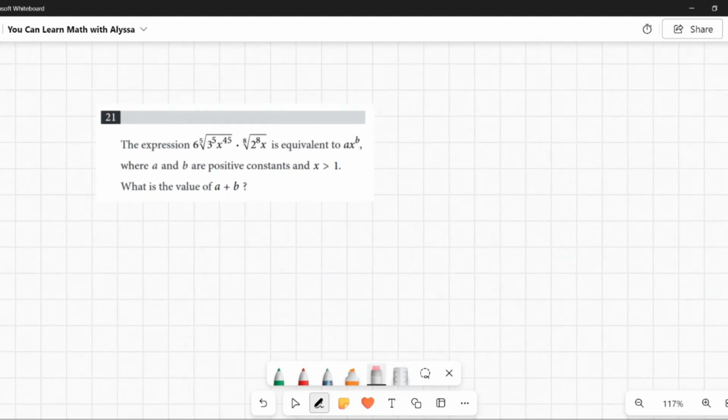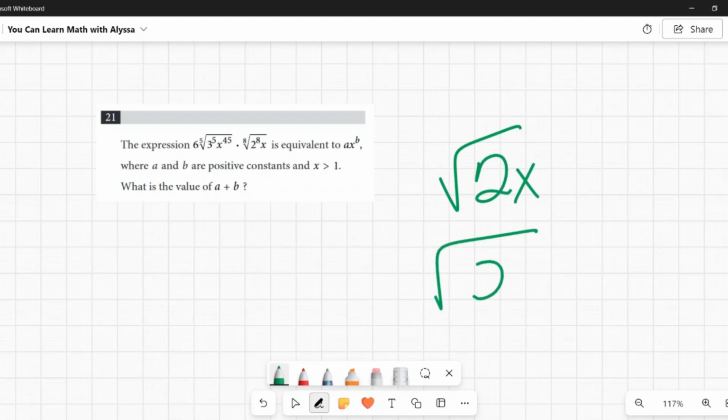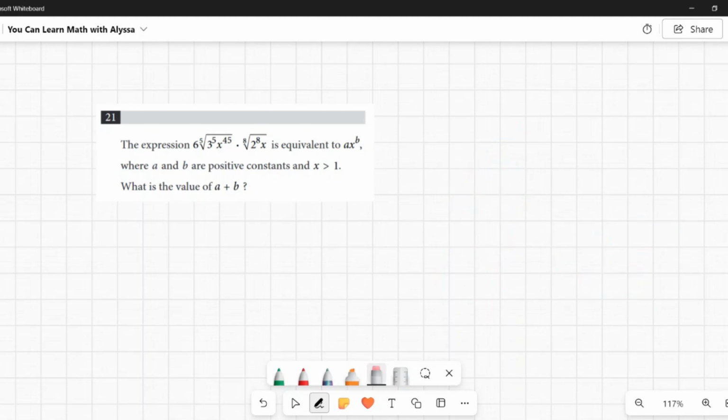Okay, so we have 6 times, oh, and also I should say, if you have square root of 2x, you can split that up to square root of 2 times the square root of x. Yes, that's the other one we can do. So it's really testing that we know all of these and that we're creative in our math, that we can solve this.